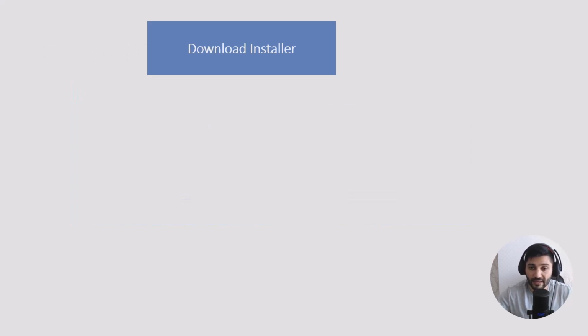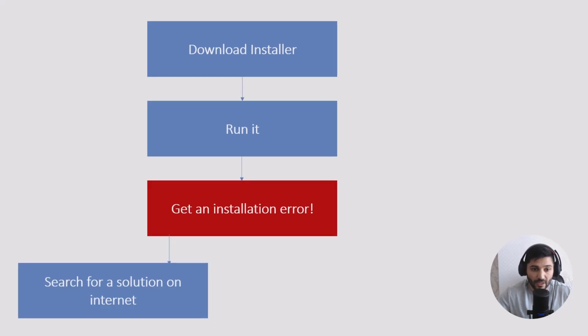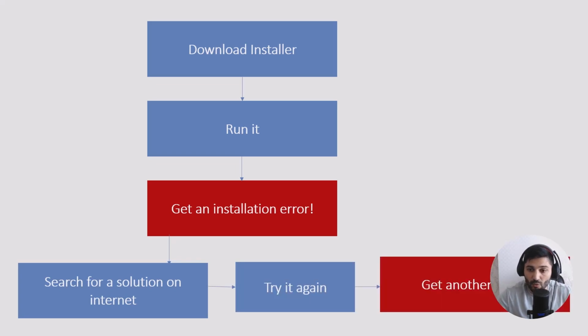In general, we have an installer. We download it from the internet and run it. We get an error. We search for a solution on the internet and try again. We get another error, and then we repeat the whole process again. We search the internet, try again, get another error, and this cycle just repeats every time.